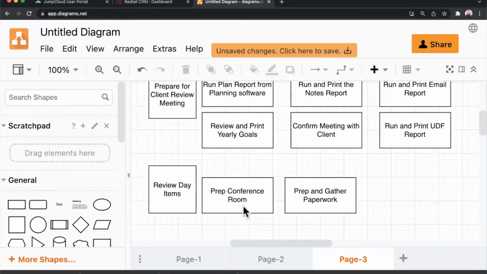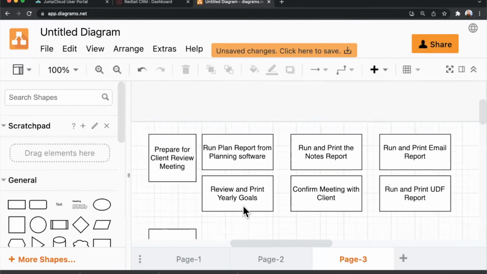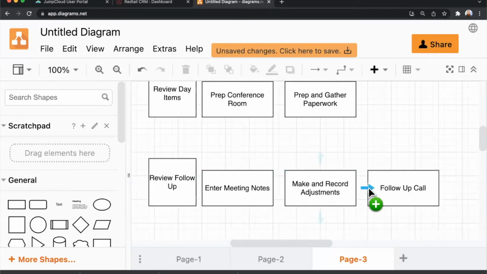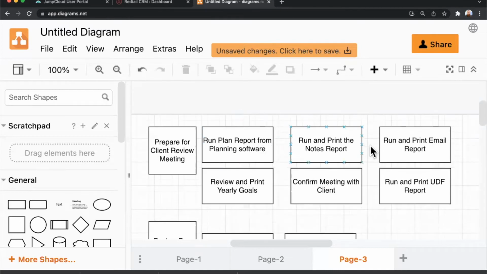All right, so now this is what our client review process is starting to look like. We got step one with all these different tasks that need to happen, step two with multiple tasks, and step three with multiple tasks as well. And again, what's great about this process is I can assign each of these tasks to different people, even to teams of users. Those are going to be things we'll get into next week as well, when we take this information and build it into a template as well. Okay, so keep in mind, this is still just the beginning of working out and building out these processes.